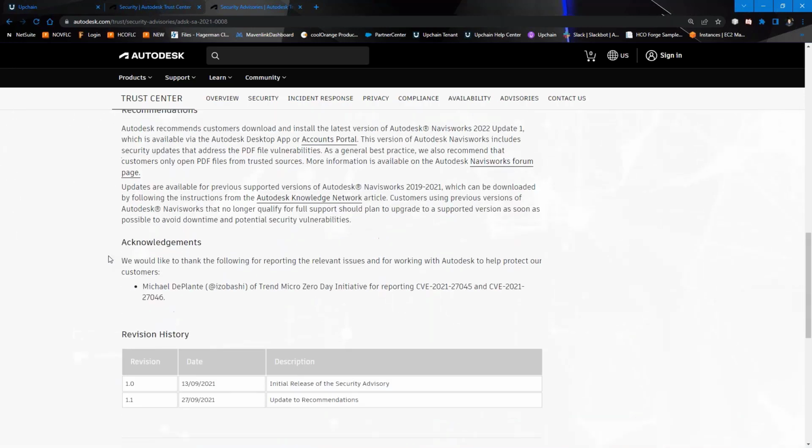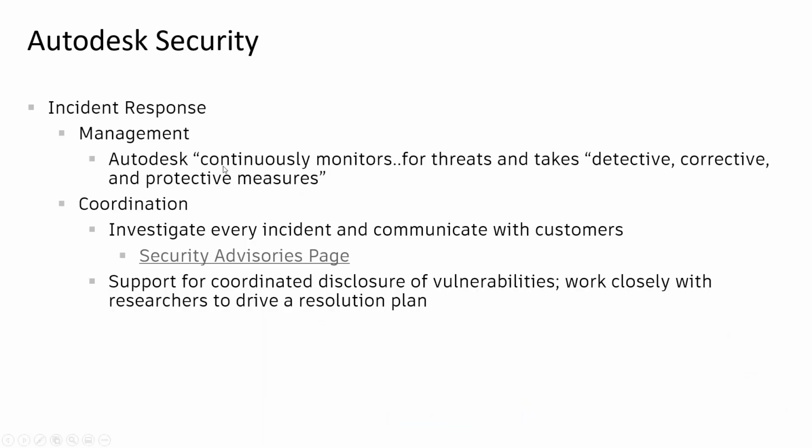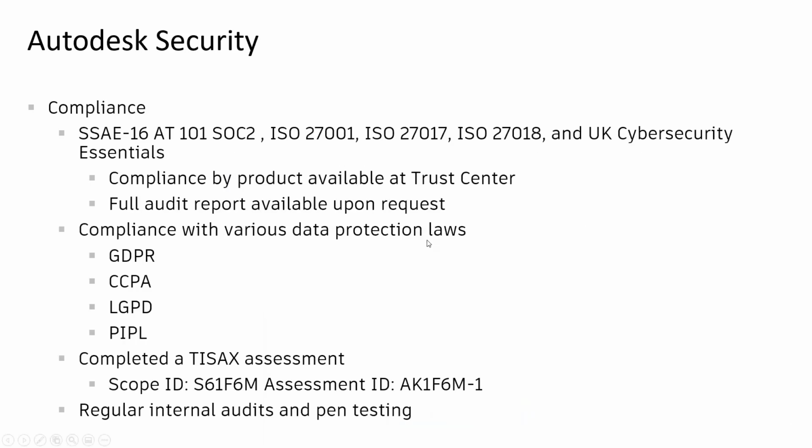So there's just a wealth of knowledge on the Trust Center. If you're concerned about security or how Autodesk approaches security, I can tell you looking at this site alone makes me personally feel much better about recommending an Autodesk product to our customers just because of how seriously I see they take things, right? And to guarantee they're taking all that stuff seriously and appropriately, they do comply with industry standards and regulations.